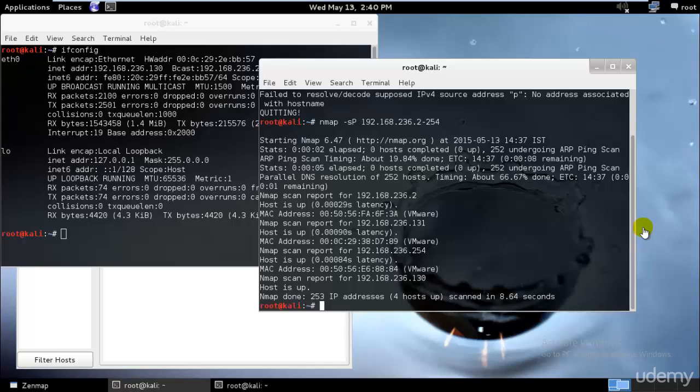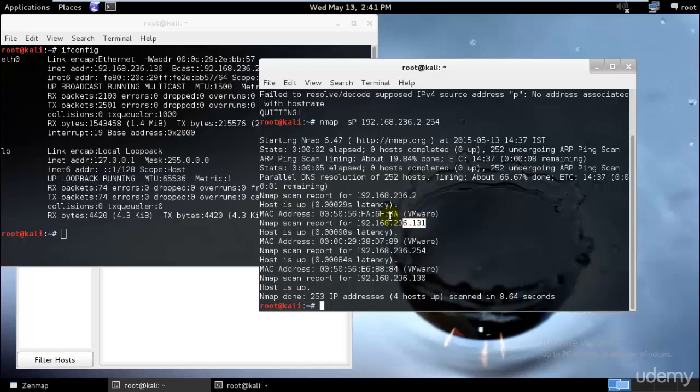In the previous tutorial, I showed you how we can gather information using Nmap if you are on the same gateway. And if you are not on the same gateway, then you can use the DNS and whois methods to gather the IP address of any specific person. As of now, I'm assuming you are on the same gateway and you have the IP address, the same way I told you last time.